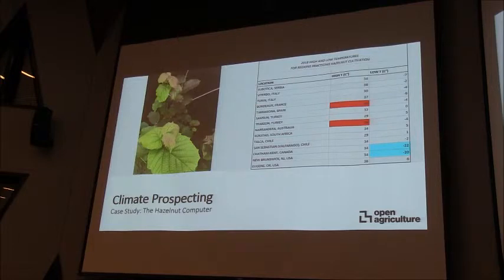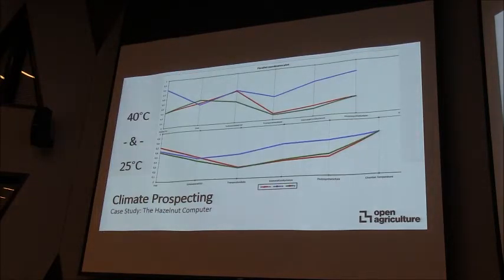that will be best to grow in some particular part of the world. So this saves people and companies lots of money because now they can say, well, the best place to grow hazelnuts will be Chile or South Africa or some particular place, because we've replicated it in the container and collected that information. And this is just some of that data. What we first do is we check boundary conditions, as I mentioned, so environmental extremes.